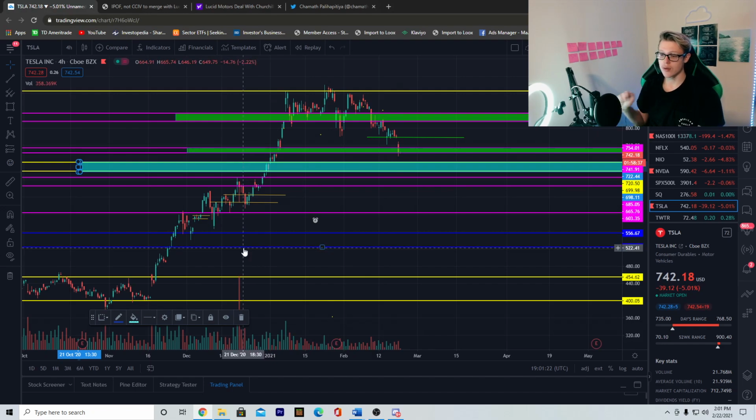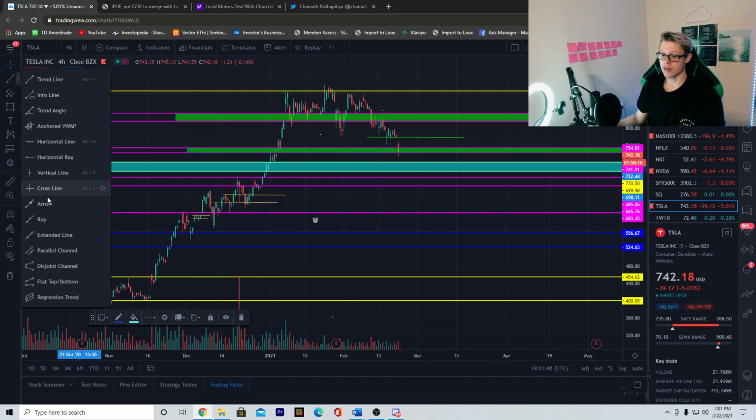So let's just do the bullish case scenario. Let's talk about what happens if it does hold this level. Well, if it holds this level, great, that's the first step. But then we need to make sure that it continues. If we want to see that continuation, it needs to get above 755. It needs to get above that number and hold above that number. The important part, guys, is that we hold above that number. Once we get above 755, then we can start our recovery.